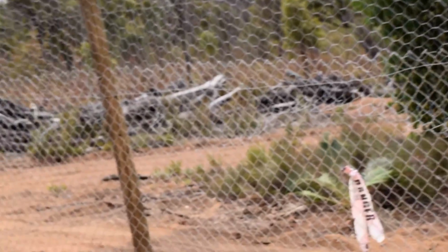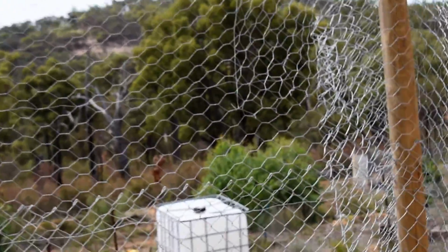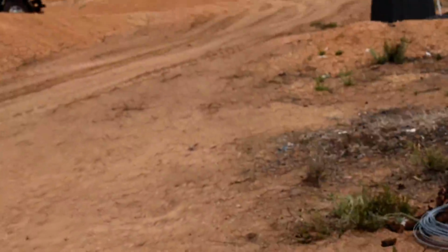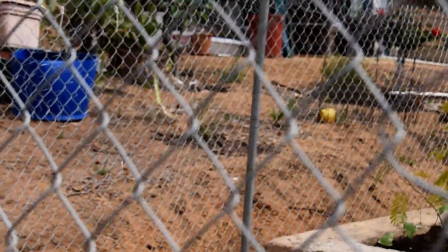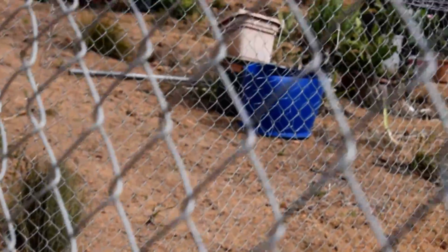This should keep the parrots out on the top, keep the rabbits out down the bottom, and the kangaroos. They wreak a bit of havoc round here, the bloody rabbits. The first couple of years they didn't do much, but they seem to have found us. The kangaroos, yeah, they wander through and do a bit of damage. So now hopefully we can grow a few veggies for us instead of for them.